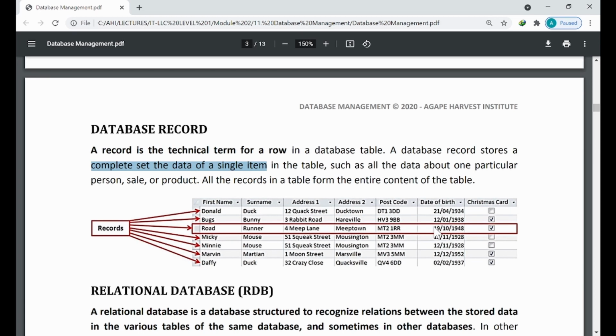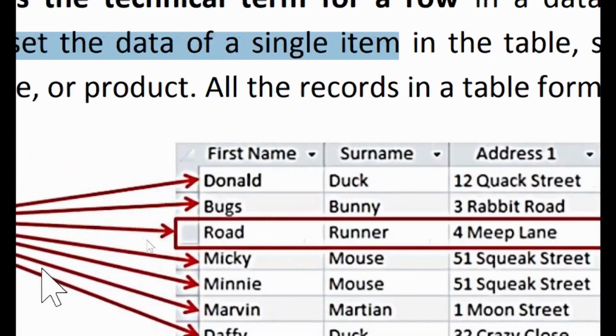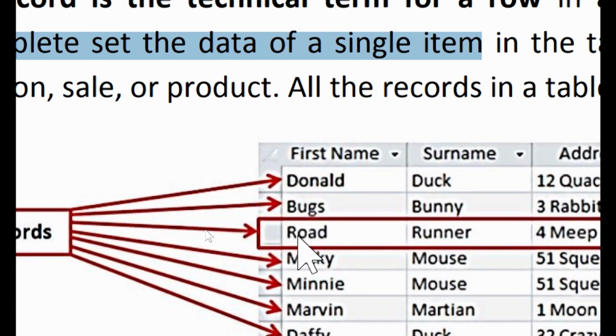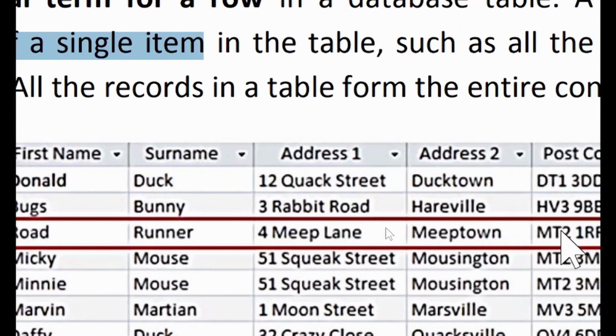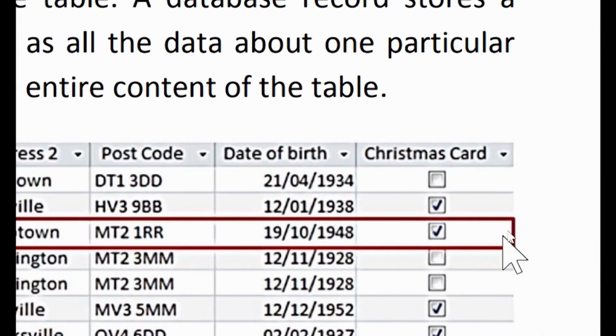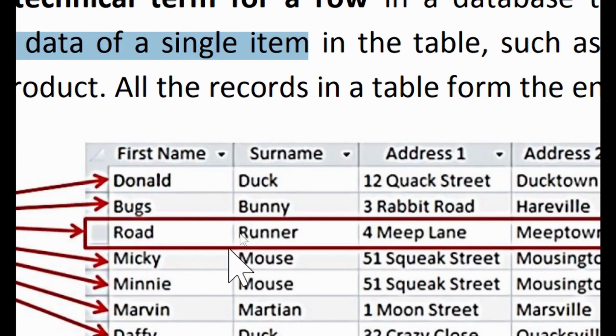If the items in the database are people's information, when you pick one record, you pick every type of information about that person. So every record holds a complete set of information.